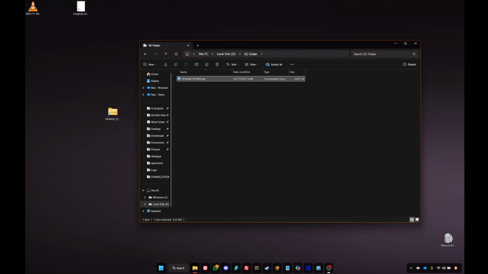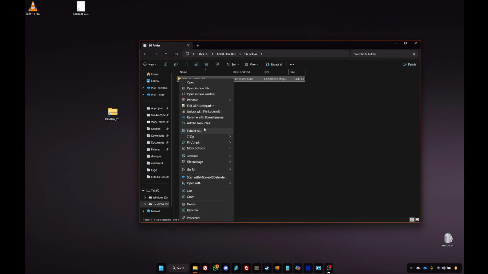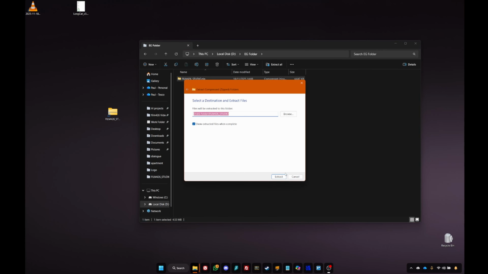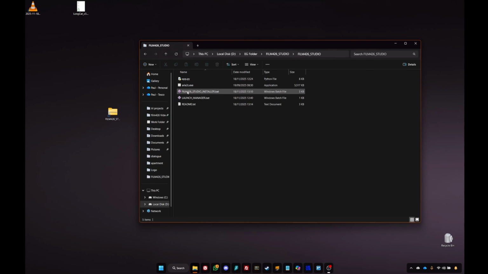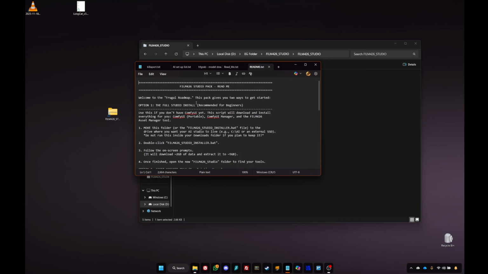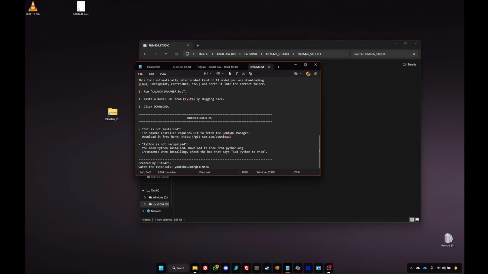And make sure you stick around to the end. I know setting up a local AI studio can be a nightmare of Git clones and command prompts. So I fixed it. I built a custom one-click studio installer. It downloads ComfyUI, installs the manager, and sets up my custom asset tools all automatically. And I'm giving it to you for free.